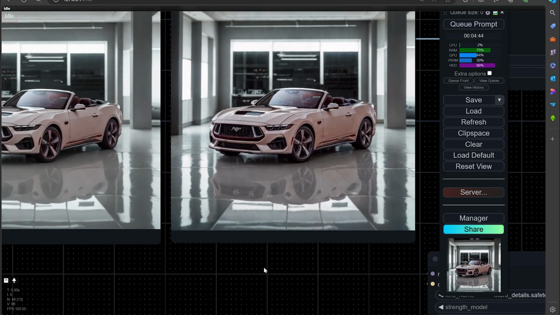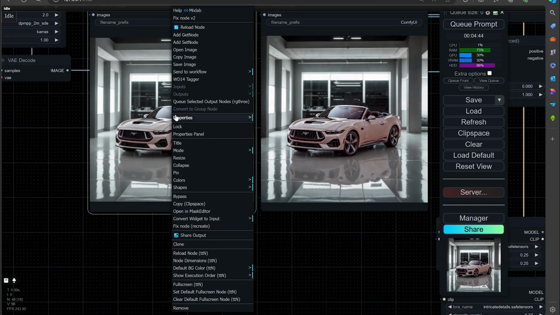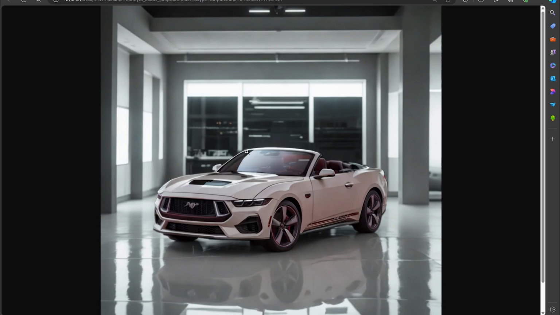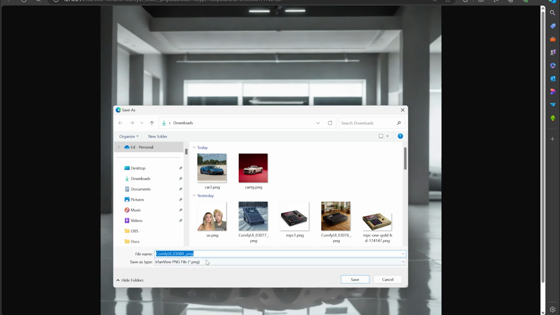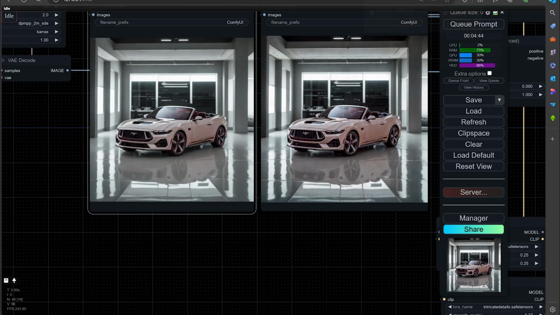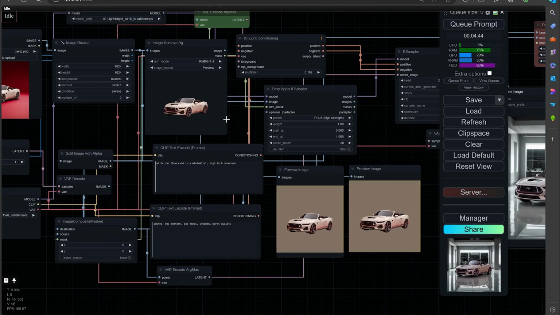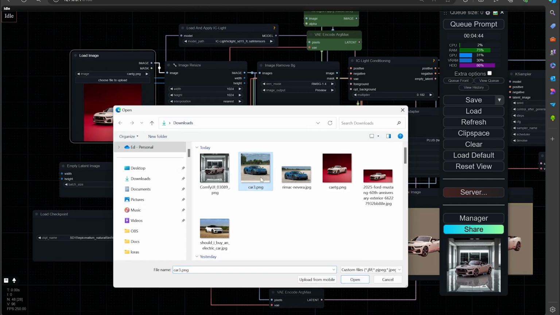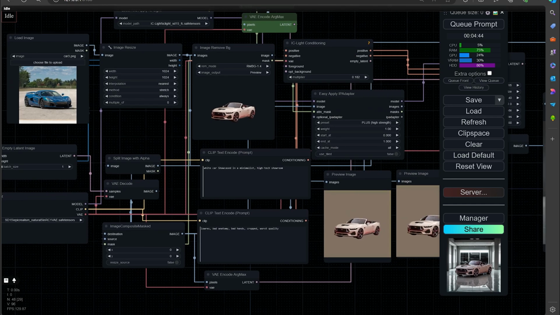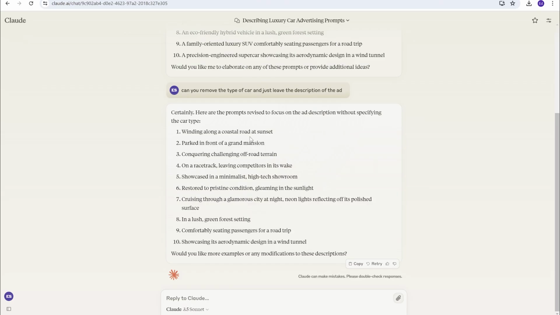Okay, so there it is, the final. And in this instance, I like this one better. I think it worked out a little bit better. I'm going to save that. All right, we're going to jump to the next one. So let's bring in the photo that we just got, this guy, car 3. And let's go back to Claude, because Claude is waiting for me. He's still there. Let's find this in the lush green forest setting. Let's see how that works.